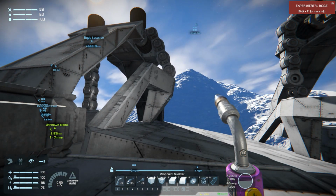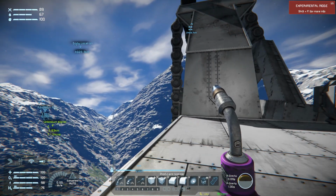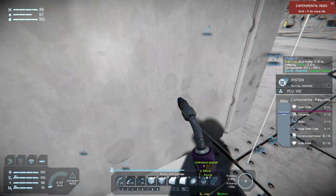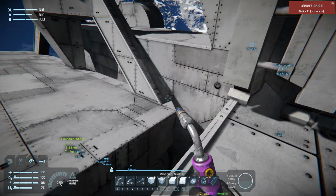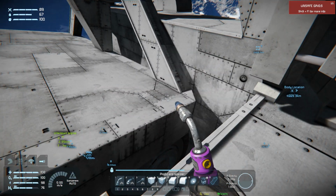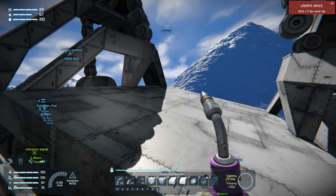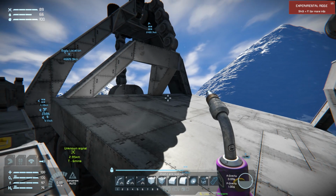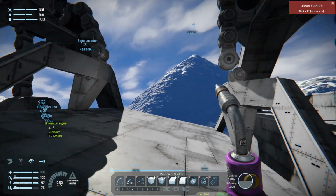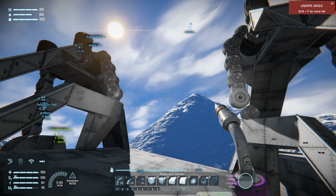But yeah, we are way over an hour, so I just kind of wanted to show you the idea of what I have for this, and hopefully one of these days it'll work. Yeah, so the reason why this isn't going down is because I think it's wedged in there. So it's stuck block against block here and over there in that corner. So that's kind of preventing this whole thing from falling down. If I had been able to put that wheel on over there, this might have worked, because it wouldn't have been able to get so close on that side. But I don't know, it probably still would have wedged, just instead of diagonally, just straight horizontally. But yeah, so that's the idea so far.